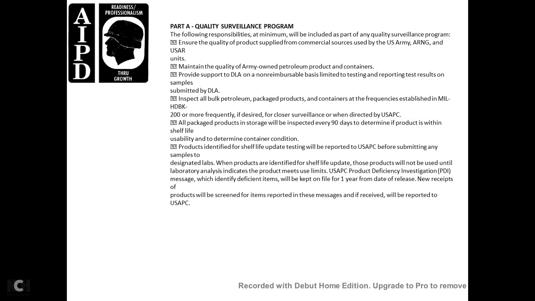Products identified as past shelf life will be reported to the U.S. APC before submitting samples to designated labs. When products are identified as past shelf life, these products will not be used in laboratory analysis. Indicate that the product needs to be used within limits. The U.S. APC product deficiency investigation (PDI) message will identify the deficient items and will be kept for 1 year from the date of release.